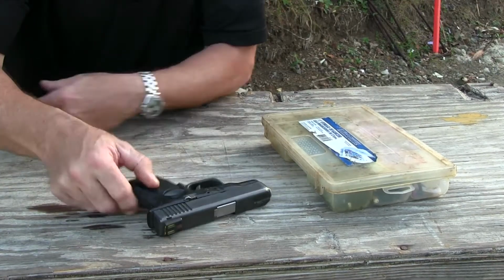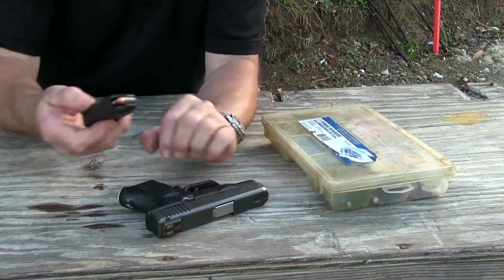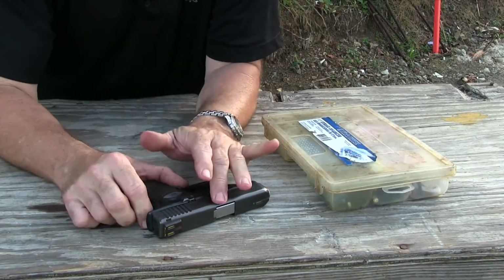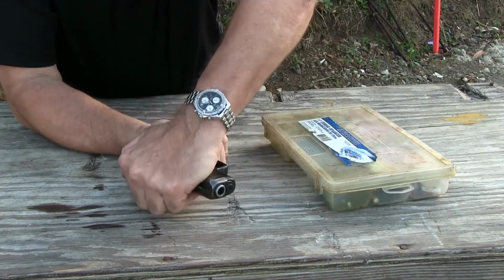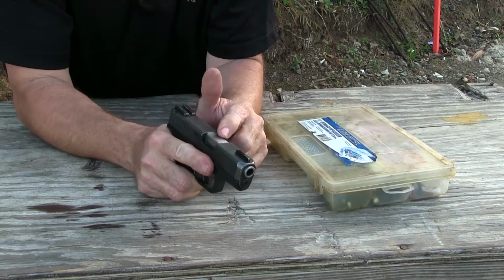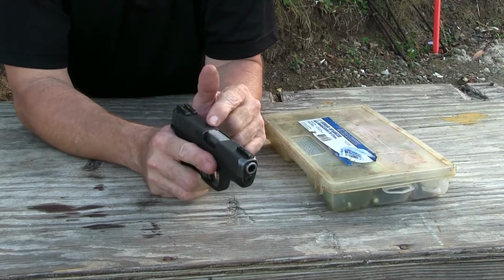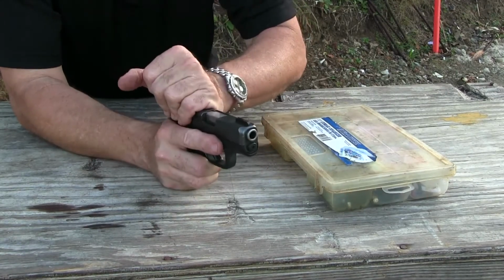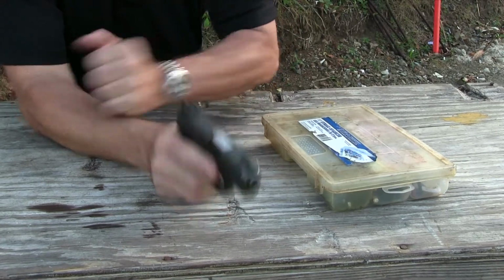So the first thing we're going to do is remove the ammunition supply, the magazine, and put that to the side. We still have a round in the chamber. We're going to get rid of that. We are not going to try to catch it by cupping it in our hands, because that could lead to a kaboom if you're not careful, by forcefully driving the primer against the ejector. So we're just going to keep our hand clear of the ejection port and let it go on the ground.